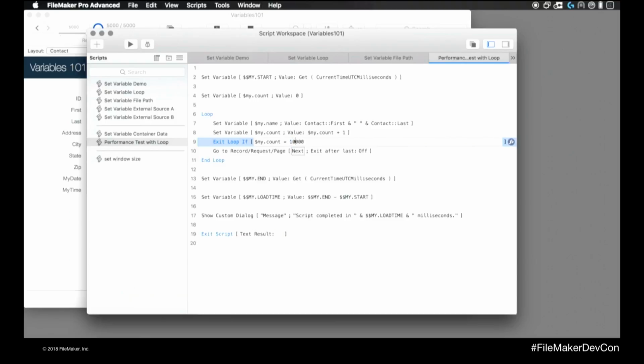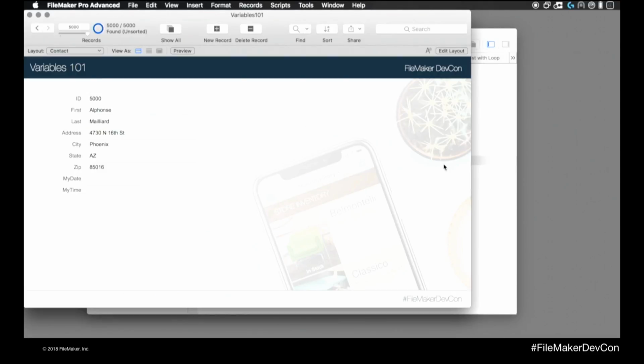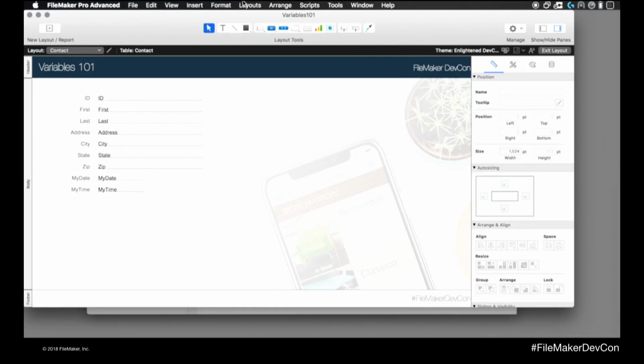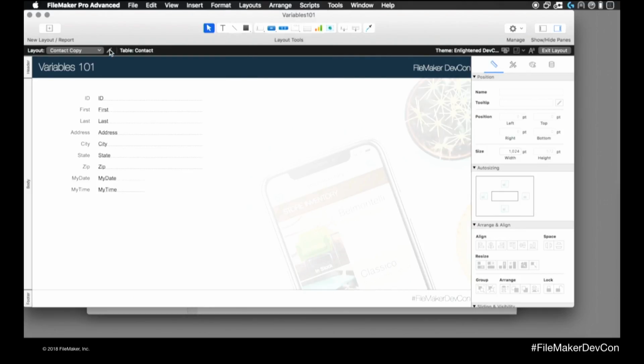And just so you know it's working, we'll bump that up a little bit. We're not actually doing too much in this loop, it's just a demonstration. So it takes a little bit longer to go through a few more times. So if you've got some complicated script and you want to test how long your script is taking to run, you can set a variable up here, set one at the bottom, and just show the difference.